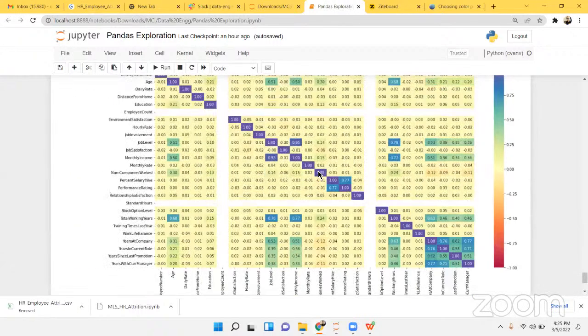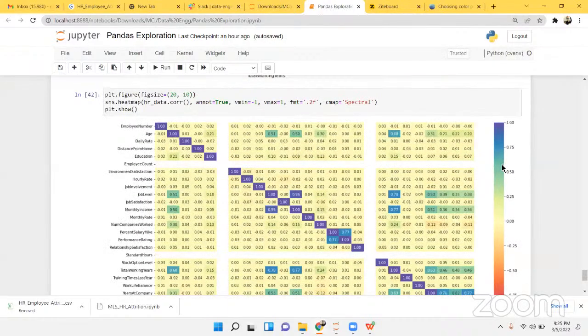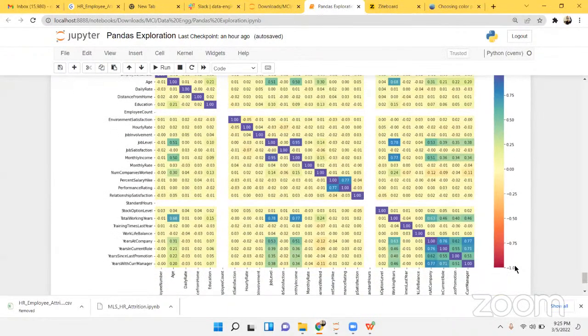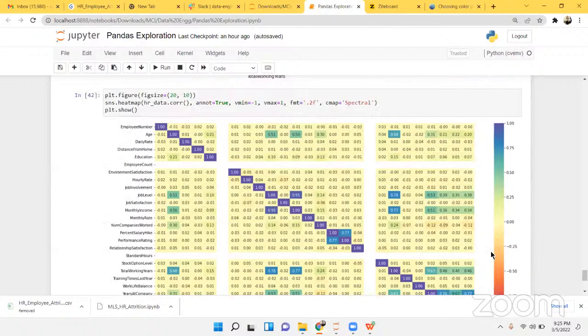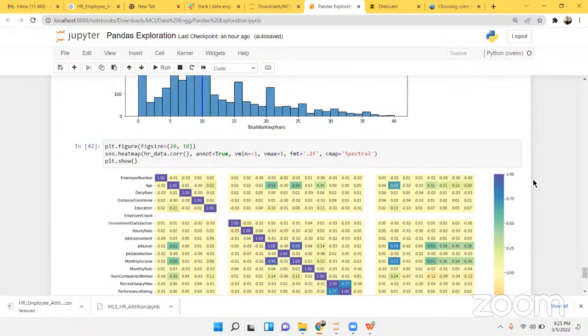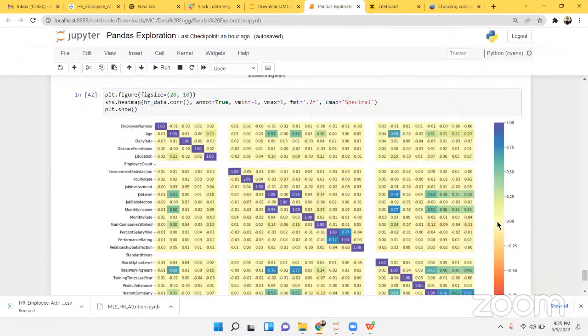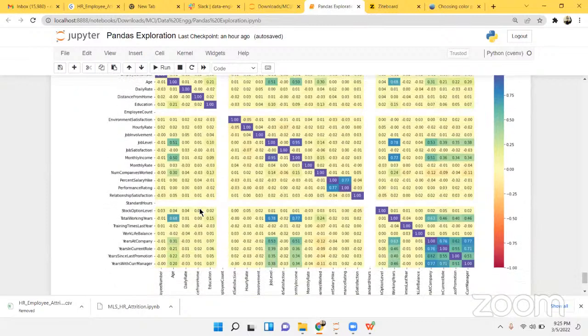Now, correlation means how one particular variable, like monthly income, is related to age. You have -1 to +1. -1 represents negatively correlated, +1 represents positively correlated, and you can see 0.0, which is a white color.